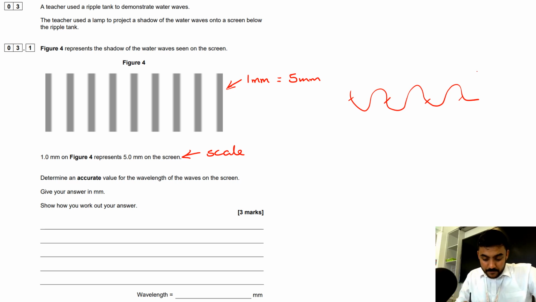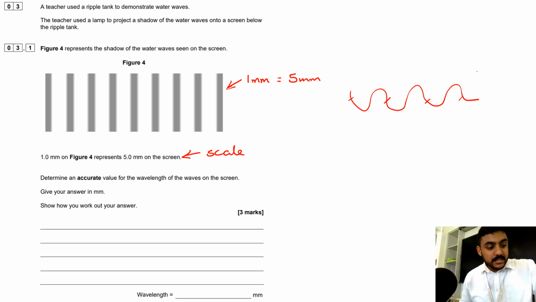So in the same way, you have to measure the length of the number of full waves that you see and then divide by the number of waves that you see, but you must also times that number by 5 to convert it from 1 millimeter scale to 5 millimeter scale. I can't do this measurement on the PowerPoint because I've screenshotted it and put it onto the screen, so it's not going to be the same. Even if I use my ruler, it's just not going to read the same value.